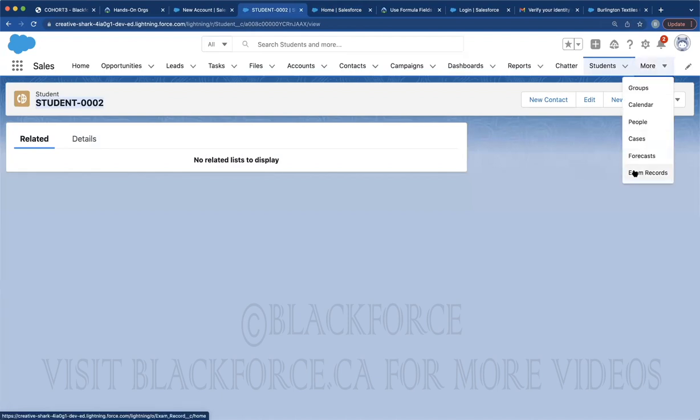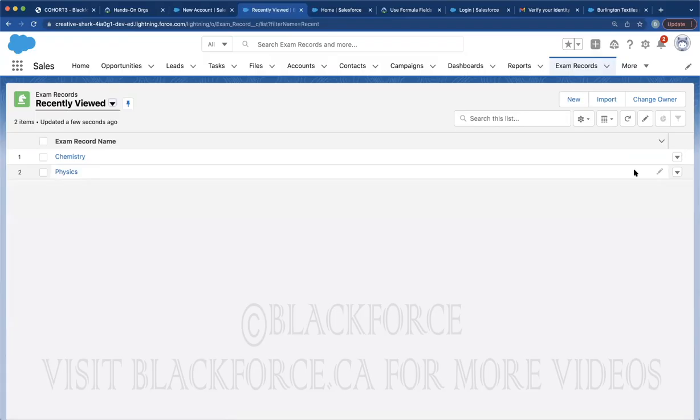So what are relationships in Salesforce? Relationships, like I said earlier, associate two objects together. There is what they call the lookup relationship that associates two objects together without a strong connection between the two objects, meaning that I can have a student record and I can have an exam record, and I can have a student and exam record together if I want. That's lookup. I don't care. Lookup relationship is an I-don't-care relationship, meaning that I can do without the other.